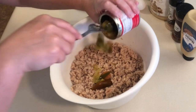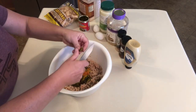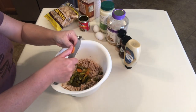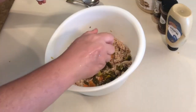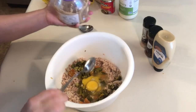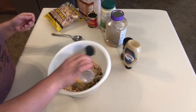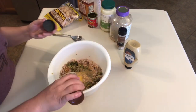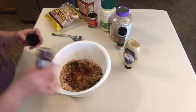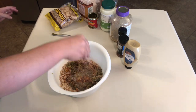And then in that container is actually jalapenos and a little bit of carrots. They came out a little bit big, so I did take my knife and I cut them into smaller pieces. Like I said, they did come with carrots. I don't mind eating a couple carrots here and there. I know some people don't. I put a couple of eggs in there as well as some garlic. I did sprinkle in some garlic powder, some chili powder, which is a total game changer, so good like that, a little bit of pepper, and then I also did add some salt.